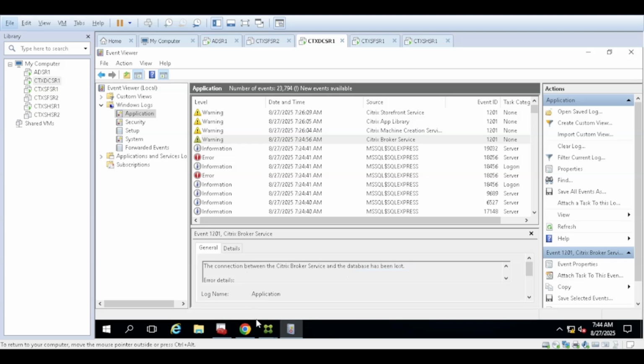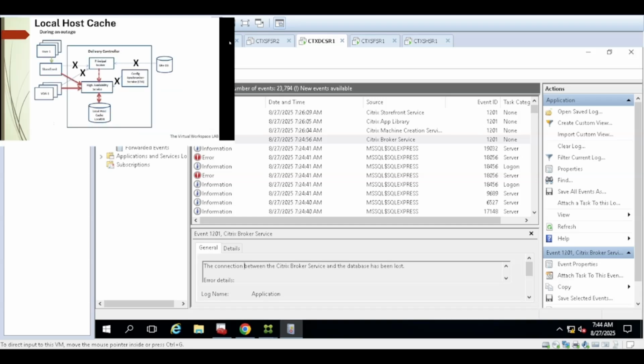So here, as I explained, at this stage you can see in the log that the connection between the broker service and the database is lost, and it will wait for 90 seconds.